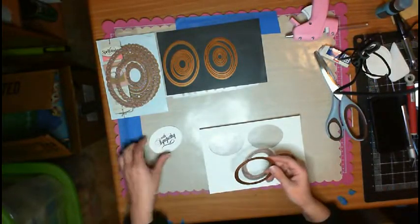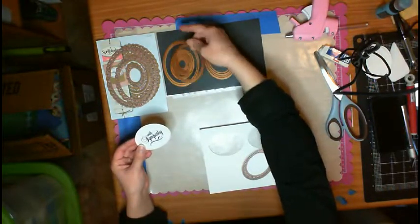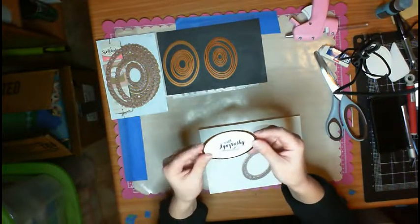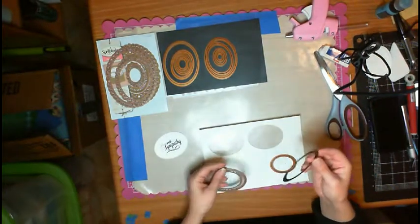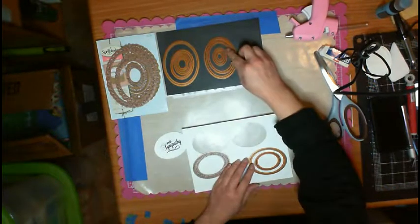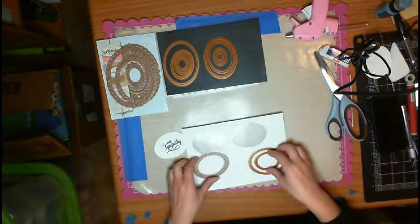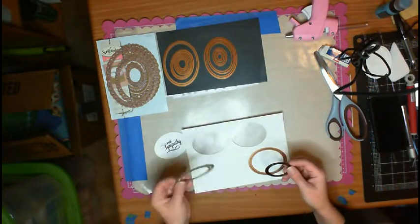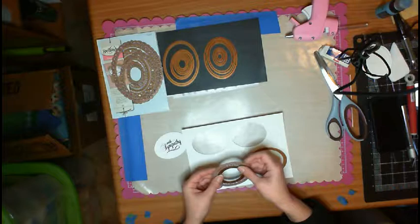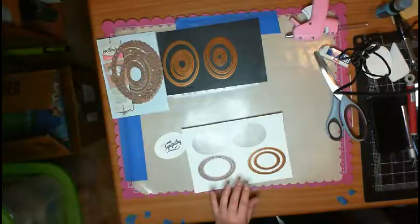Alright, so next I want to cut our aperture. So using the oval from the big ovals, the same die that I cut my sentiment with, I'm going to use it once to cut an aperture with the third one in from the smaller ovals, and of course the aperture that will be visible will be cut with the die from the elegant ovals and the same oval inside. I'll explain to you why I want two apertures.